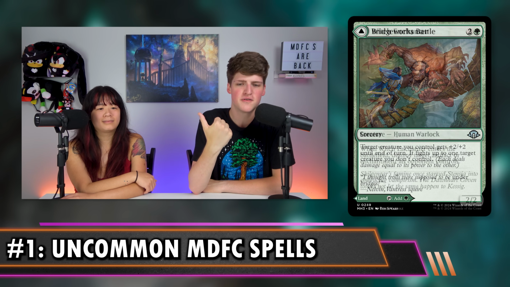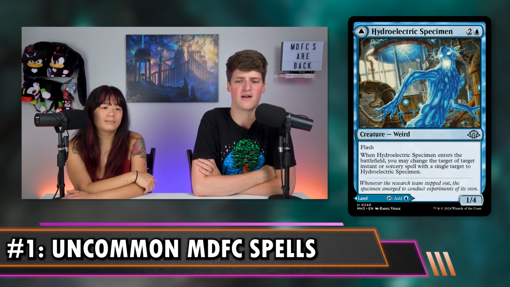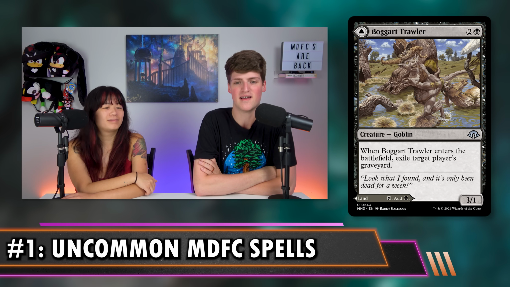We have 3 and a white 2/2 that ETBs to naturalize. We have 2 and a white 1/4 with flash that can change the target of a spell to itself to sort of fizzle or steal a removal spell. 2 and a black 3/1 that exiles a graveyard. I think this card is legitimately better than Bojuka Bog, and that's one of the most played black cards of all time. I think it's not close.